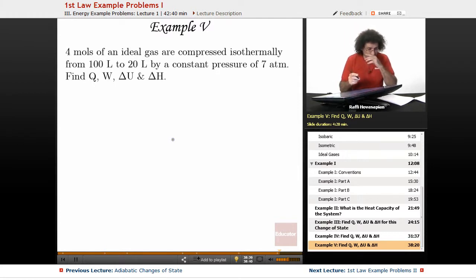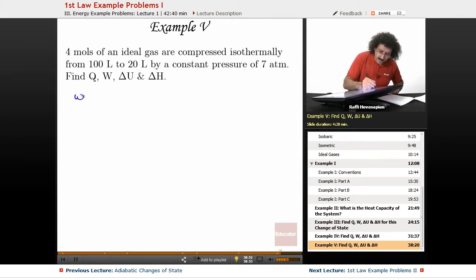Okay, pretty straightforward. Again, we have a pretty good take on it by now. We've done a couple of problems just like this. And again, we're just going to keep doing a lot of problems that are sort of the same, just to get a sense of it, just to become comfortable with it. That's what we want. Well, let's go ahead and do work first.